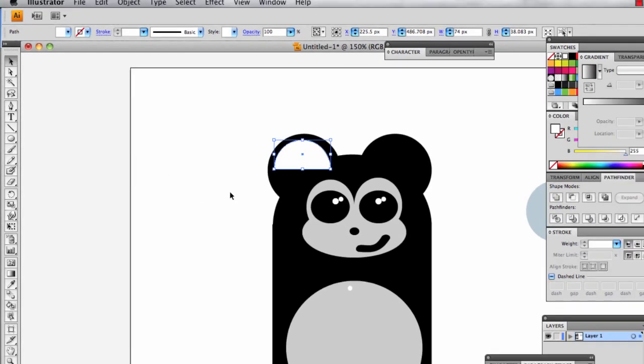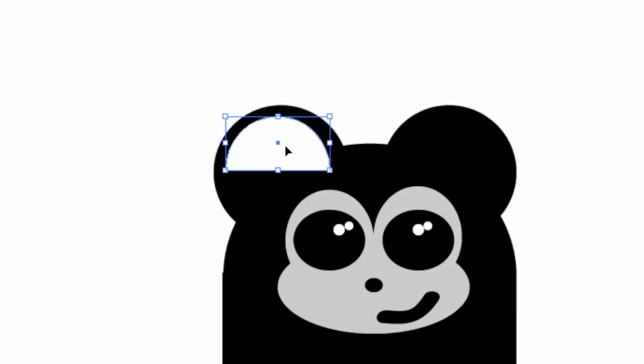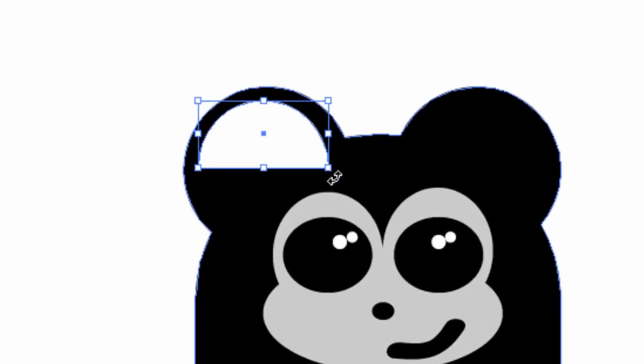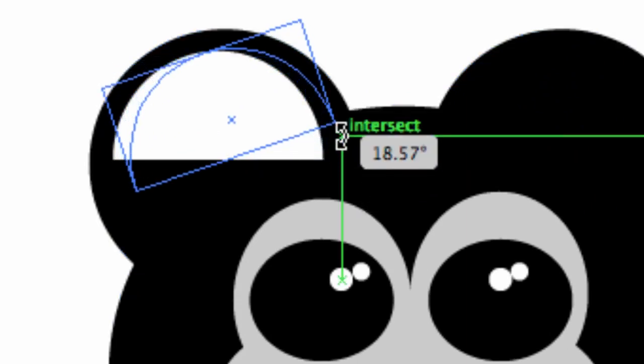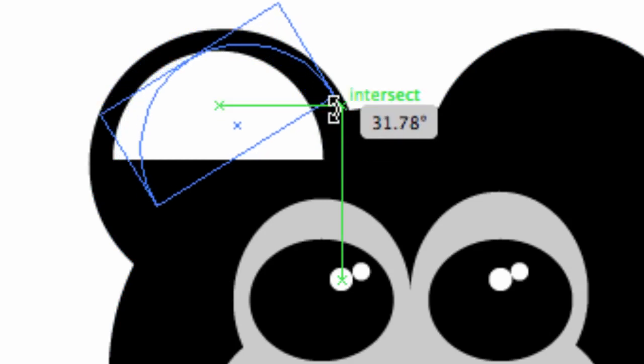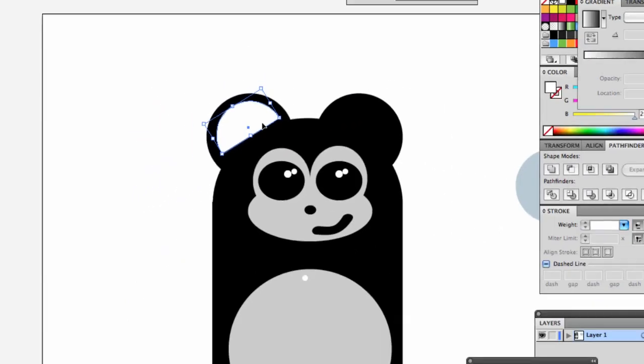If you hit the black arrow now and hover your cursor over the edge of it, and this is for any shape, you'll notice the right and left arrows. Now I can move that around, and then I can position it. I'll do that one more time.